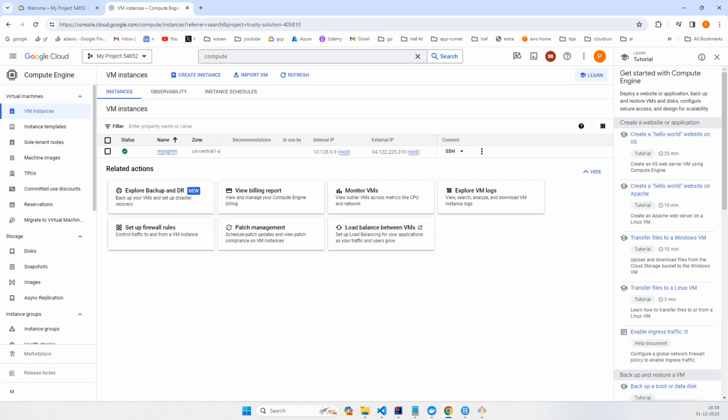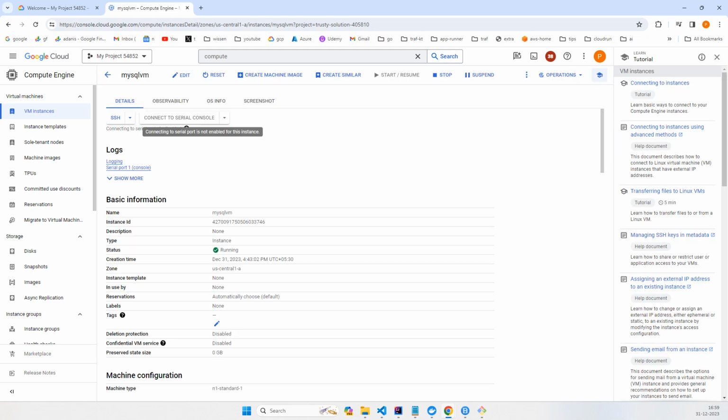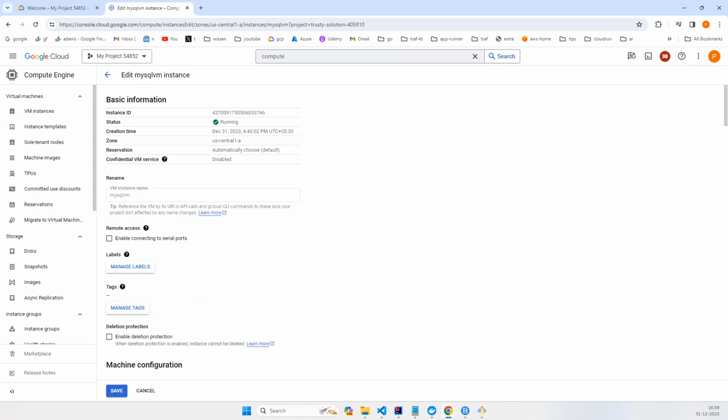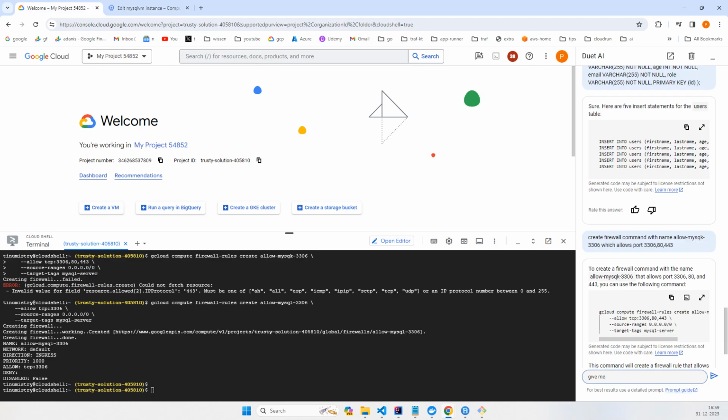First I can click here and edit the instance, and either I can edit from here and add the tags, or you can even ask Duet AI to give me a gcloud compute command to add tags to my VM.